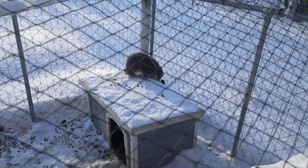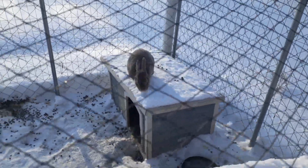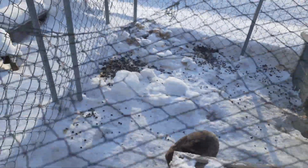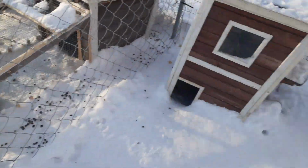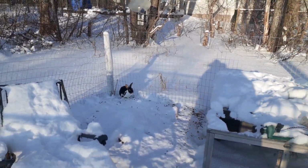So, yep, good time to check your cages is when you're cleaning. Cleaning the cages at least weekly will also help you keep fly populations under control. If you house rabbits outside and you never clean their cages, you're going to end up with a lot of flies. Don't make that mistake. You definitely want to clean your cages every single week, whatever your habitat is.